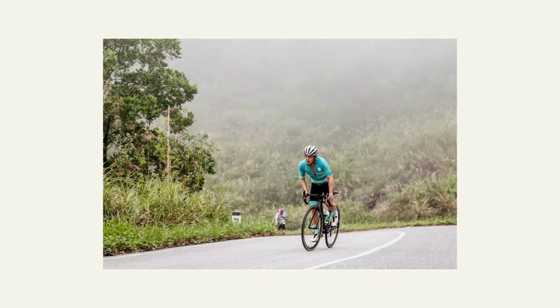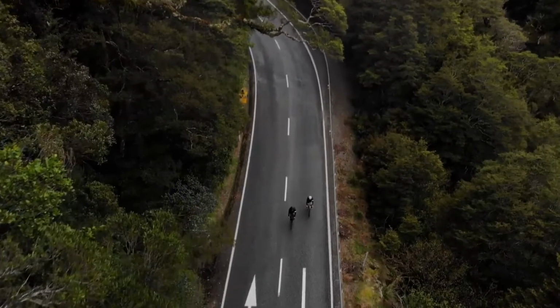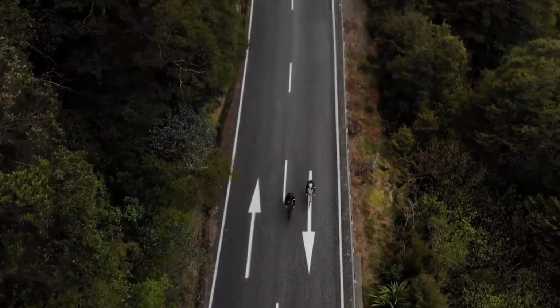So I've known CHAPTER2 for a long time. And I initially first talked to Mike. It probably would have been 3 or 4 years ago when he asked me to do a custom pair of shoes for him. Initially, when Mike approached me to design the frame for him, he did come along with some ideas, with a rough brief, wanting it to be along the lines of a New Zealand type theme, something that we could bring back to New Zealand.